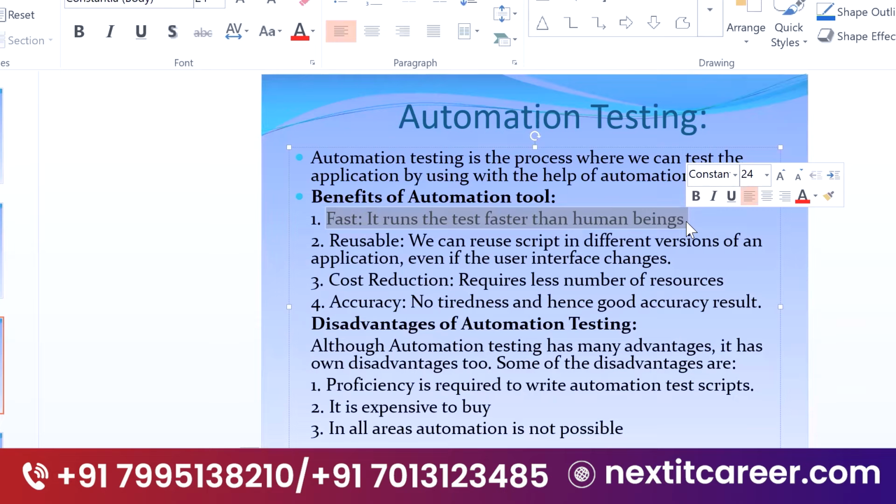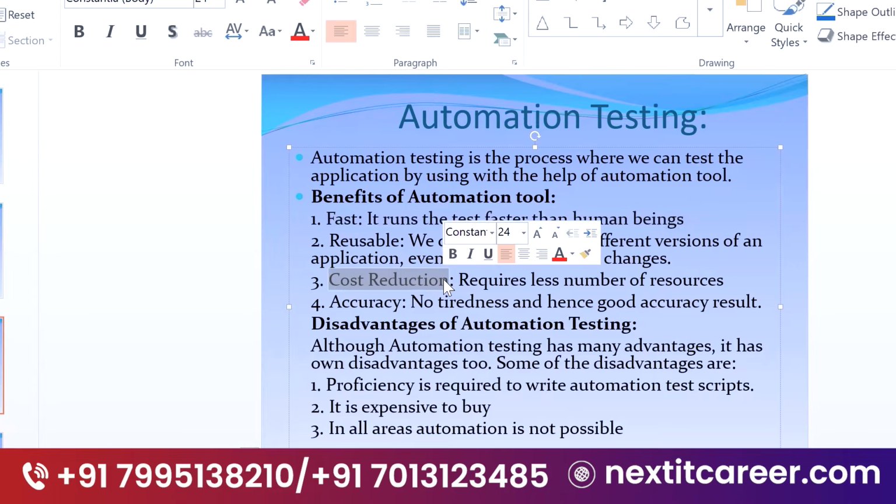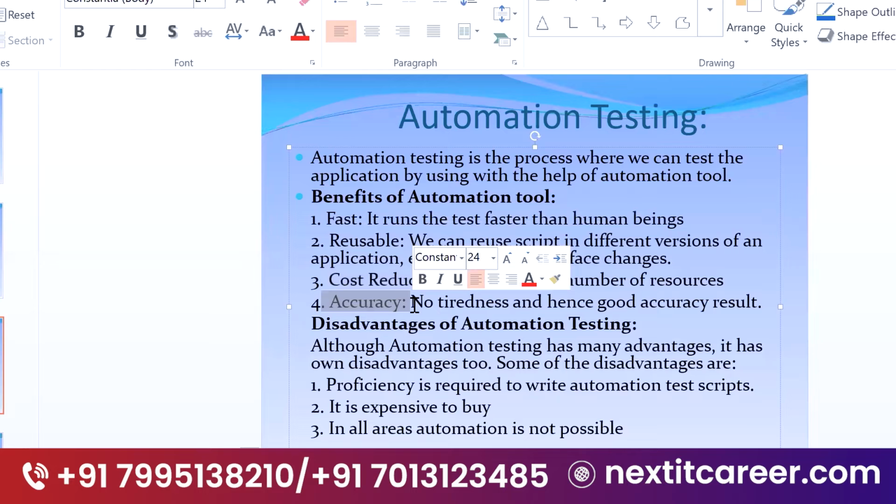And reusable. So the same test case we are executing again and again, right? So if I write the same program once, we can execute it again and again. Reusable. So one-time development, many times using it. Okay. And the cost reduction. Yesterday also we have seen this cost reduction in terms of time and budget cost, with the example, right? And accuracy. So the software won't get tired. So it will display correct results only.